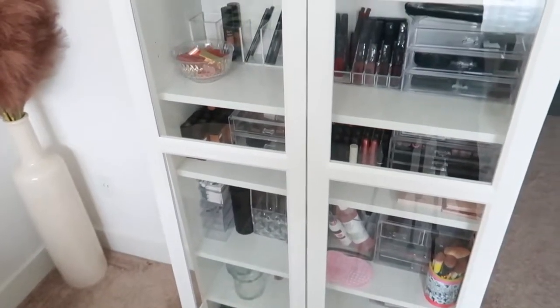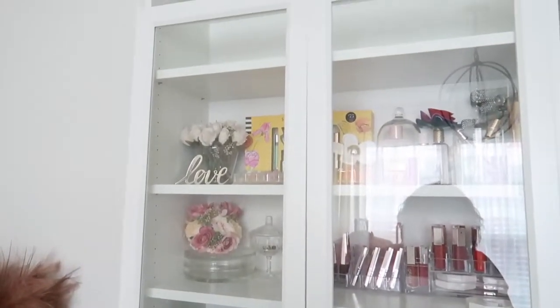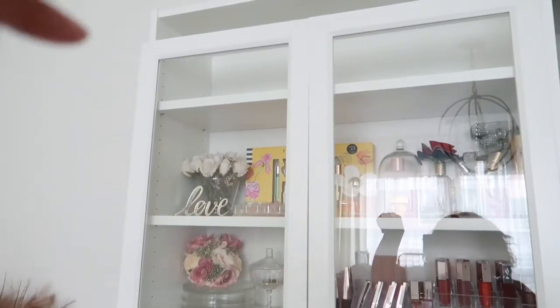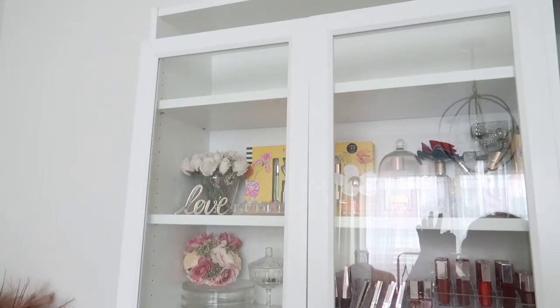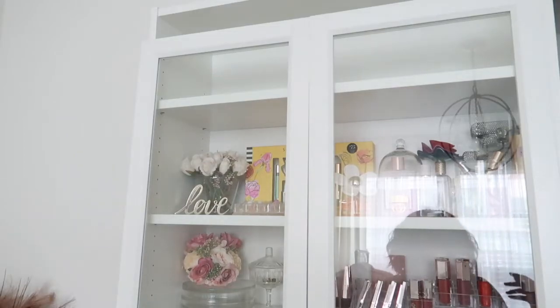Everything is in the unit. Put everything back, except for the glass items that were on the top shelf. I don't know if I'm gonna keep them there. So I might do some baskets up top, and inside of those baskets put random stuff. But the glass containers, I'm probably gonna save for bedroom and bathroom storage.